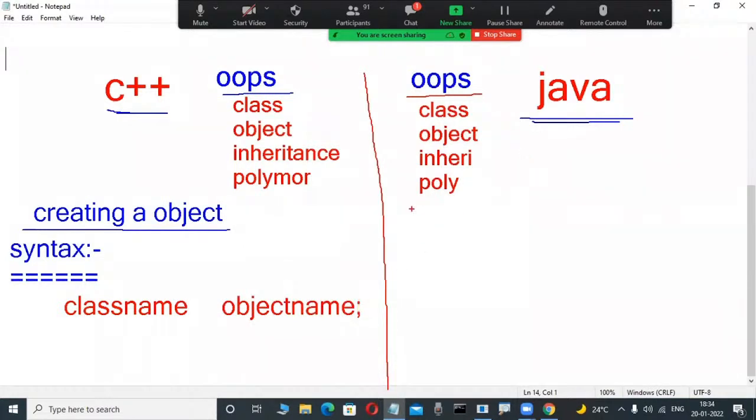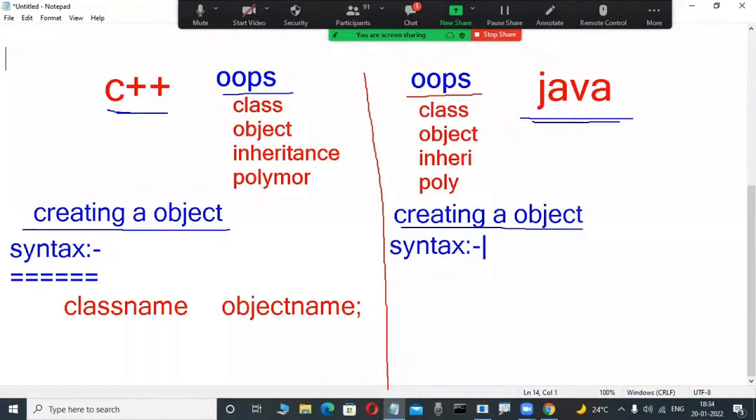Suppose the same, creating an object in Java also. Now observe here. Suppose they want to create an object from a class. Don't worry, what is that? Just observe here: creating an object from the class in Java. Technical persons, maybe tell me the syntax roughly. Maybe so many fellows are good at Java, Python, these languages from academic career. Now tell me. Yes, very good.